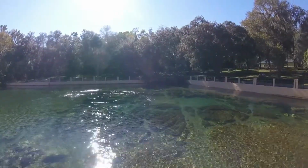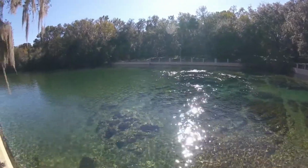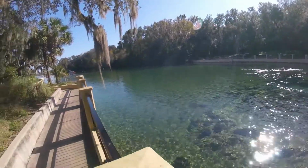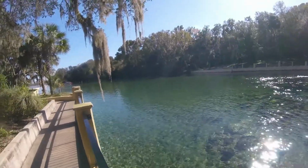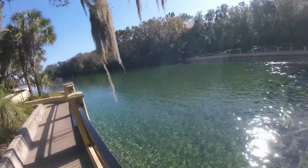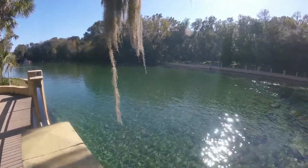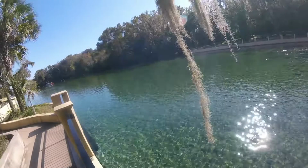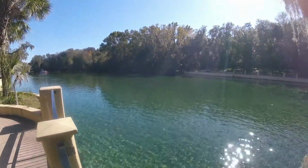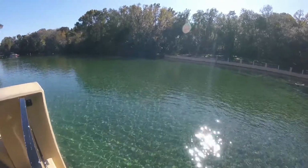Got some banana trees over there in the corner. Some people swimming around. Fortunately, I attempted it and failed. Wasn't able to get in there great with the selfie stick and get it done. If I had a shorter one, maybe that'd be better. Or something with a wristband for the GoPro.